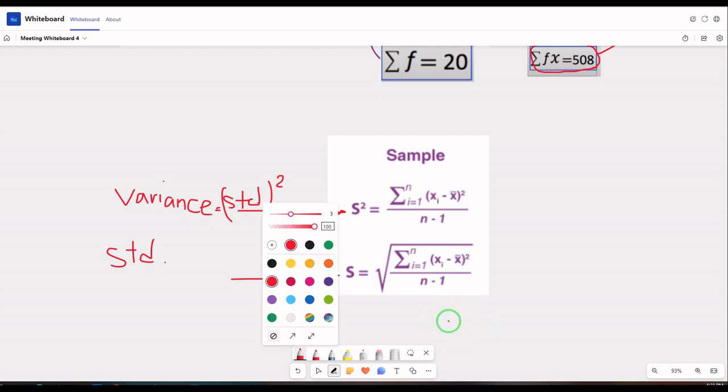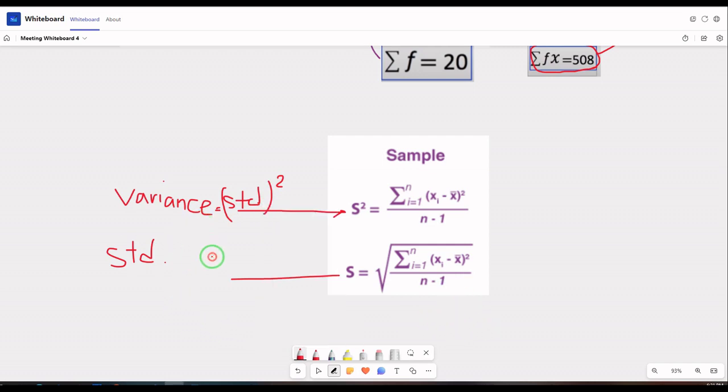So if you want to know how to calculate the variance, it's basically the same steps as the standard deviation. The only difference is that you don't have to do the very last step. What I mean is you don't need to take the square root, right? So we follow the same steps to calculate the variance and the standard deviation for the given frequency table.